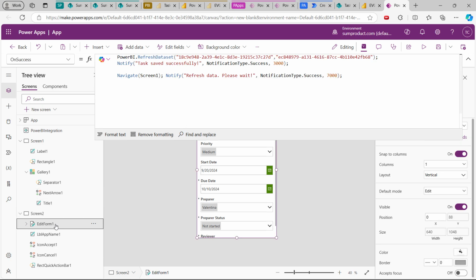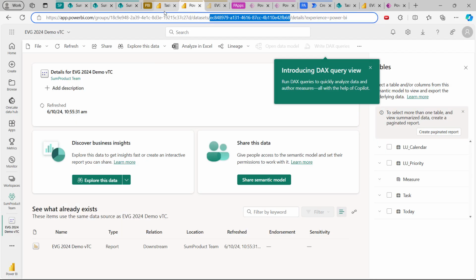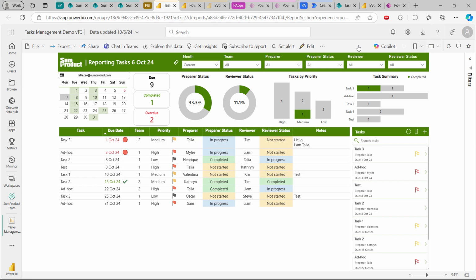Power BI refresh dataset. This function only allows us to refresh the semantic model, but what we see on our dashboard won't be refreshed immediately. Usually, we will need to manually click the refresh button here to see the updated data.